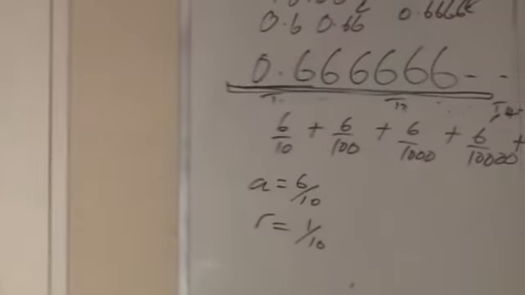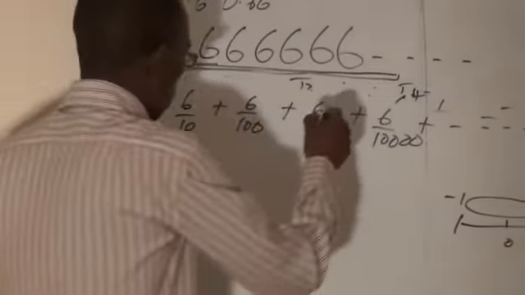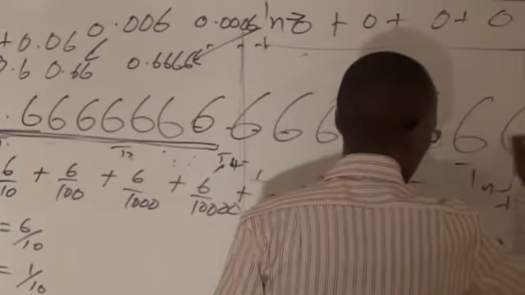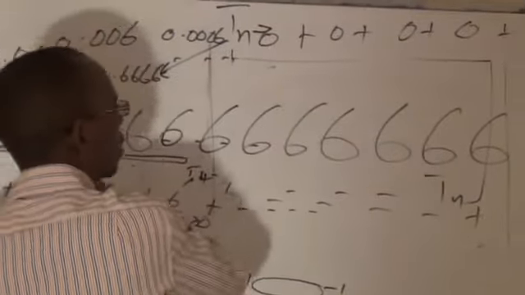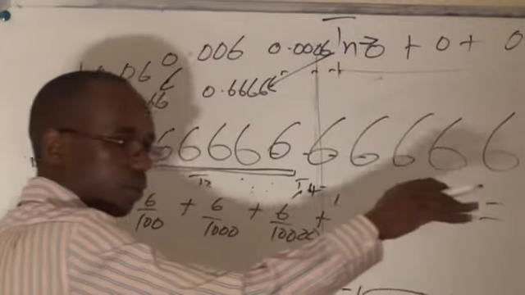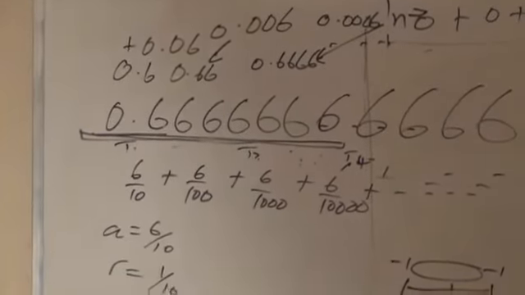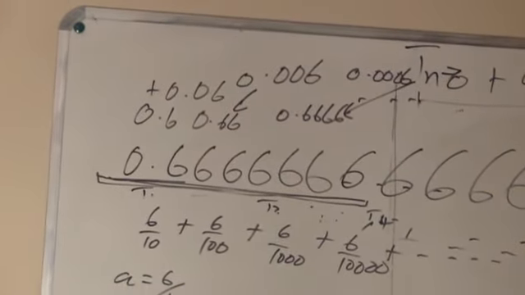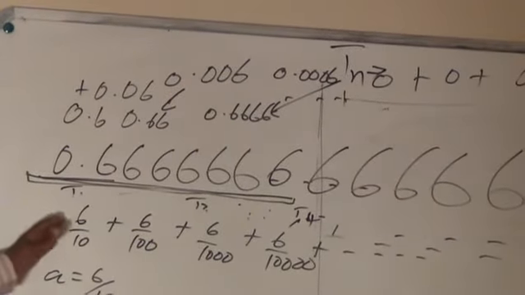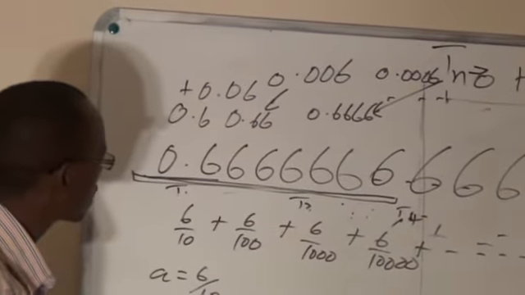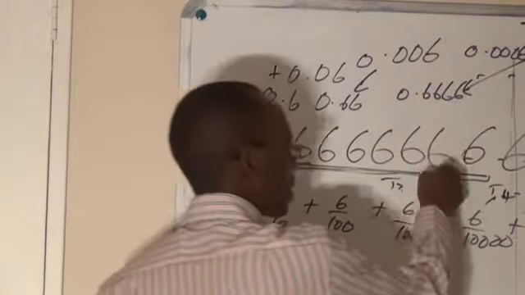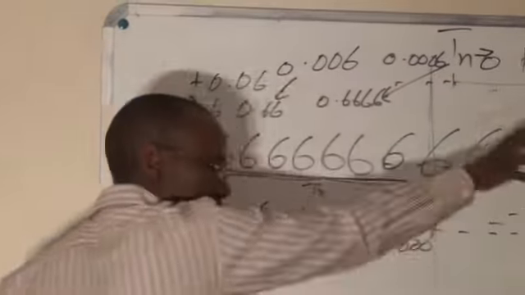Okay, now let's check. If we want to find what this fraction is in simple terms, obviously nobody wants to write a number like that, which is actually never ending. Let's see if we can write that in a simpler form. What does that mean? We are saying all these terms are essentially this plus that term plus the next term plus the next term to give you that recurring decimal.